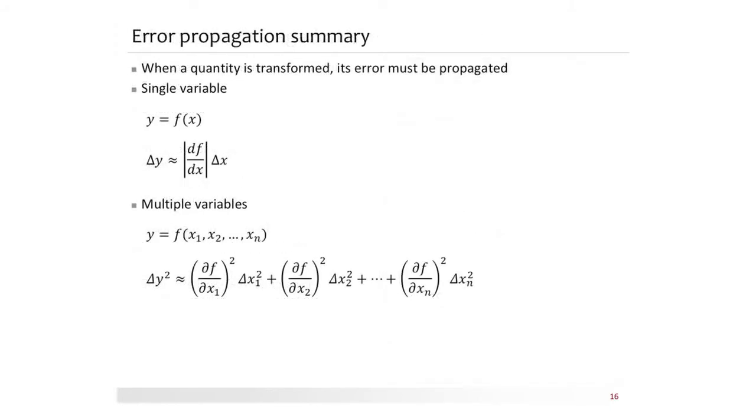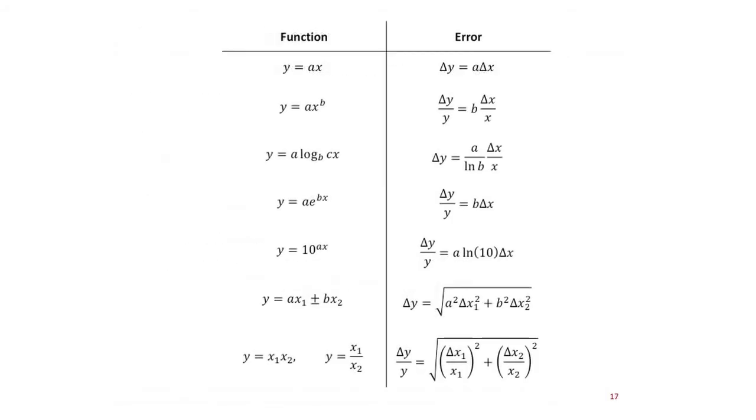Right, to summarize this part of the talk: when a quantity is transformed, its error has to be propagated. When you have a single variable and a transformation through a function f of x, you just calculate the derivative of this function and multiply by the error. This is a very simple way of transforming variables. If you have multiple variables, you use a slightly more complicated formula, which is actually similar to this one, but there is a series of these terms. Each of them is a derivative squared times error squared. And you can use this directly. I will leave you this in your handouts.